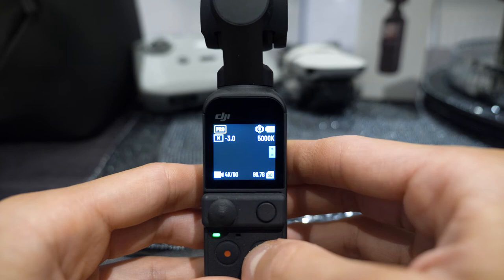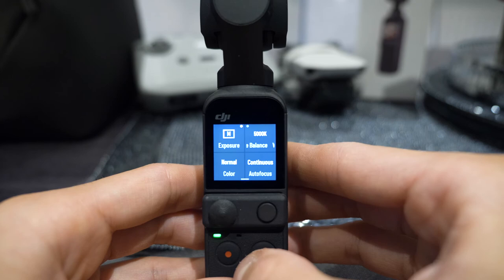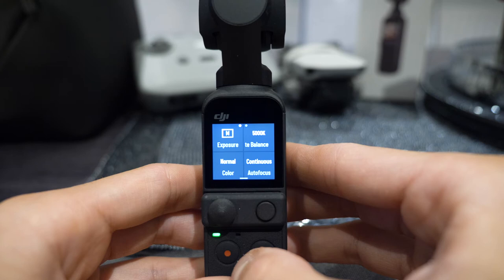Click on that. On this menu, you can change your shutter speed, ISO, white balance, your color profile, your autofocus settings, and on page 2, your audio settings. Now back to the main screen.